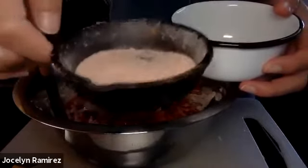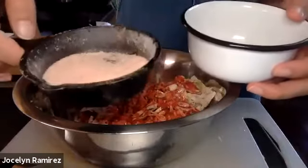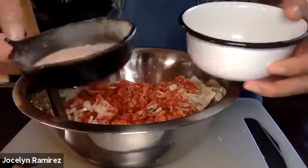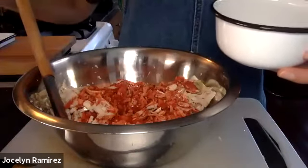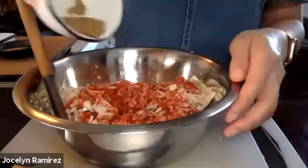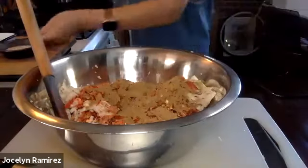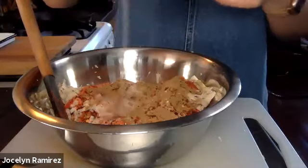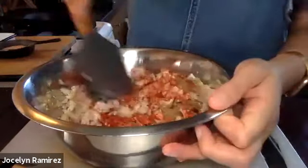If you have a table salt or kosher salt, the salt amount will vary depending on how salty your salt is. Pink Himalayan is very low on the salty point, so I'm going to add quite a bit of it. And then you can always taste it too. So remember, this is jackfruit, it's a fruit, so you could taste it when it's raw. It's not going to be a problem at all, and you can taste it as it's cooking. So I'm just going to sprinkle all of this seasoning over the top of my jackfruit. And I'm going to add some salt. And then I'm going to use my spatula to mix this all together.